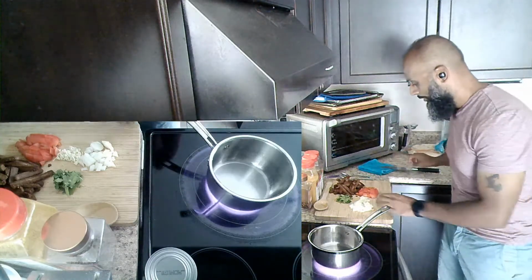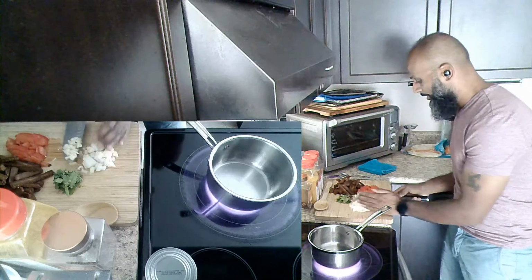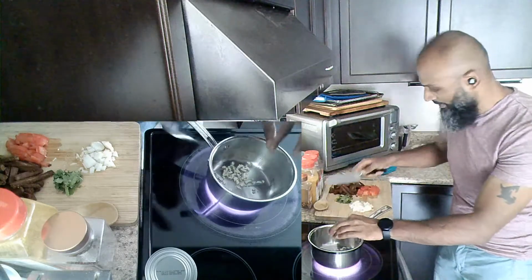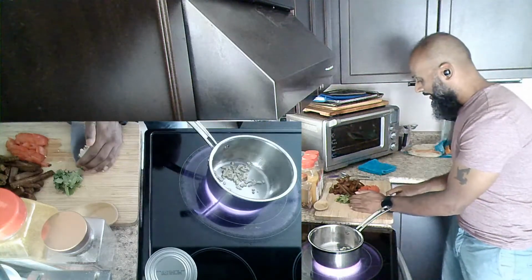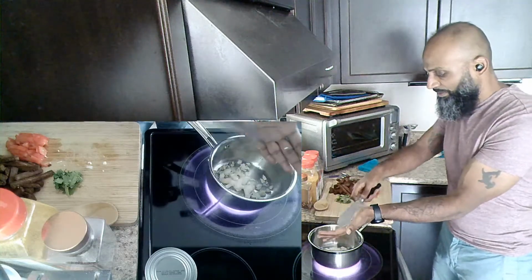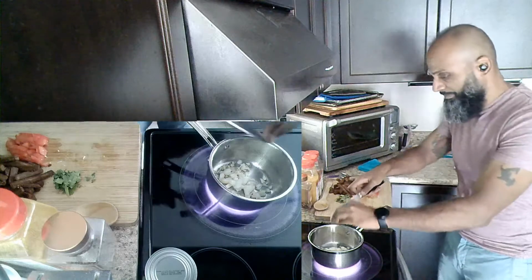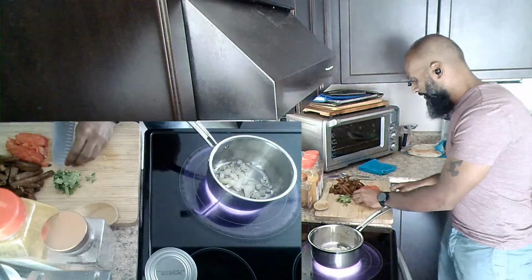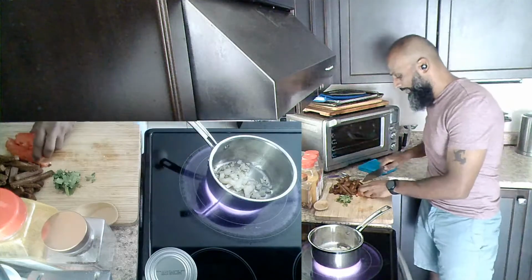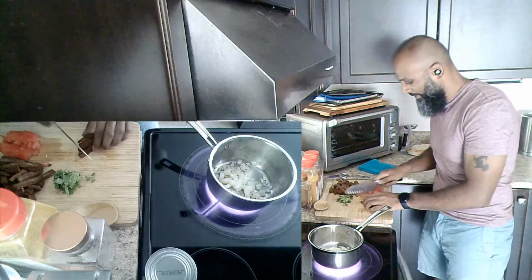So how I'm gonna start is I've got 3 cloves of garlic that I've already chopped here, and I'm gonna toss that into the pan, and I've got half an onion as well. So turn your pan on high, and toss that in here. So once this gets going, while I'm waiting for that, I'm just gonna chop these up.